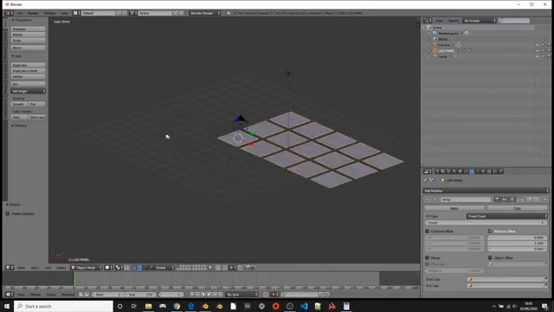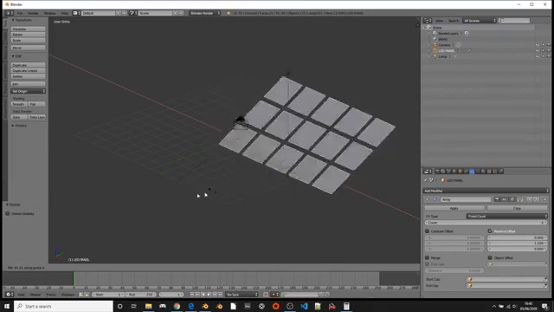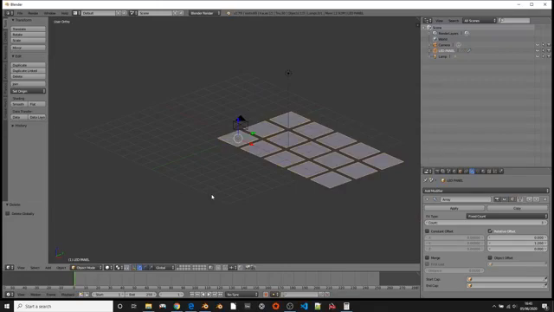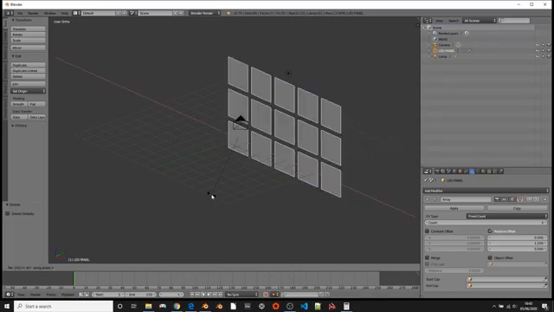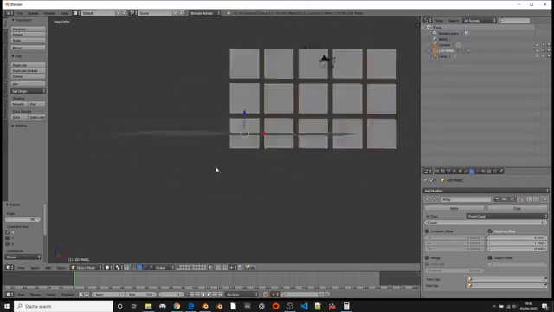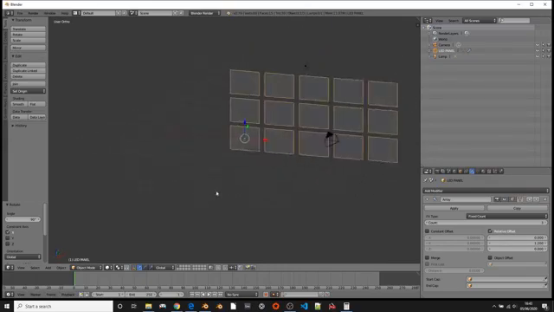If I press R for rotate, followed by the axis on which I want to rotate, in this case X, R, X, it will only rotate on that axis, which is kind of nice. Let's escape out of that one. But the best thing to do, I can type a value in. So I can do R, X, 90. Great. And then I press my left mouse button to accept that. So we've got it round on the correct axis.